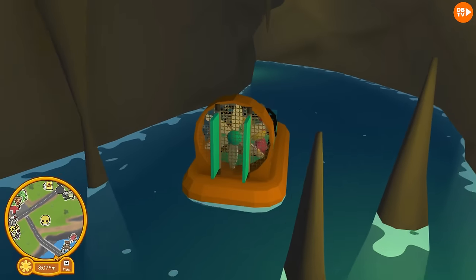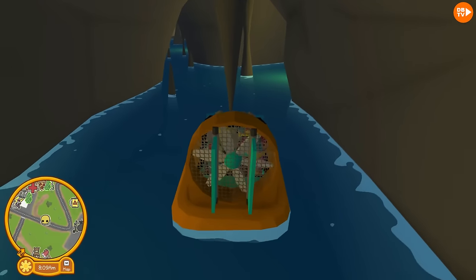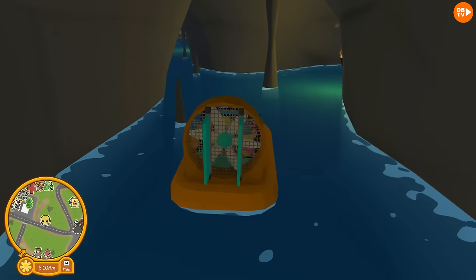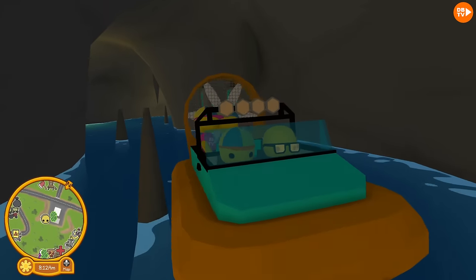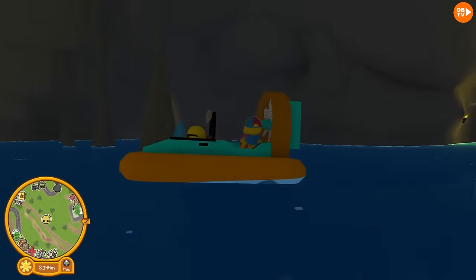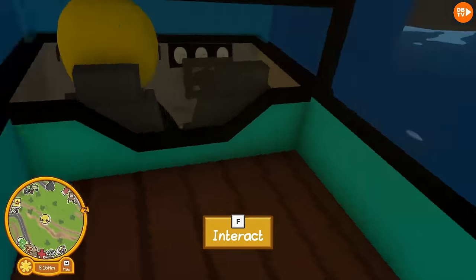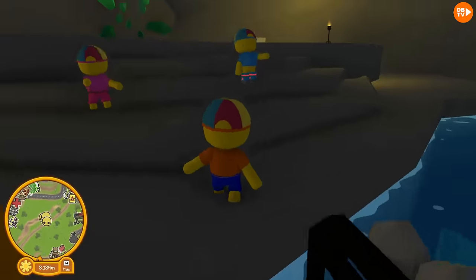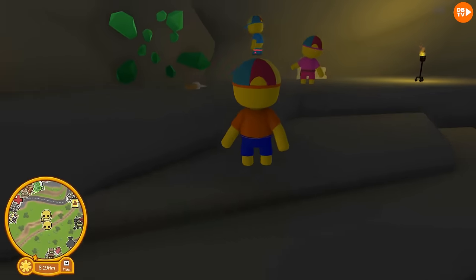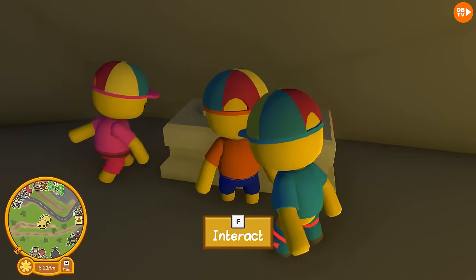Yeah. Okay, let's go over here. Well, guys, which way should we go? I think we should go the right way. You know what? Well, I'm going left. Oh, wait. It looks like they bring to the same place. Whoa. Oh, wait, they do? Yeah. Wait, guys, let's go take a look at this. Whoa! Wait, look at this. Hold on, guys. Guys, we got another chest here. Let's open it.